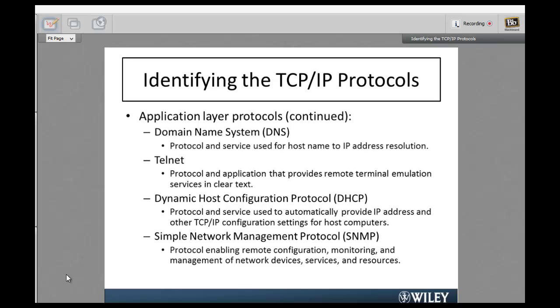We have also the DNS, which is the Domain Name System, or the Domain Name Service. It's actually the protocol that maps between the host name and the IP address in a process called resolution.